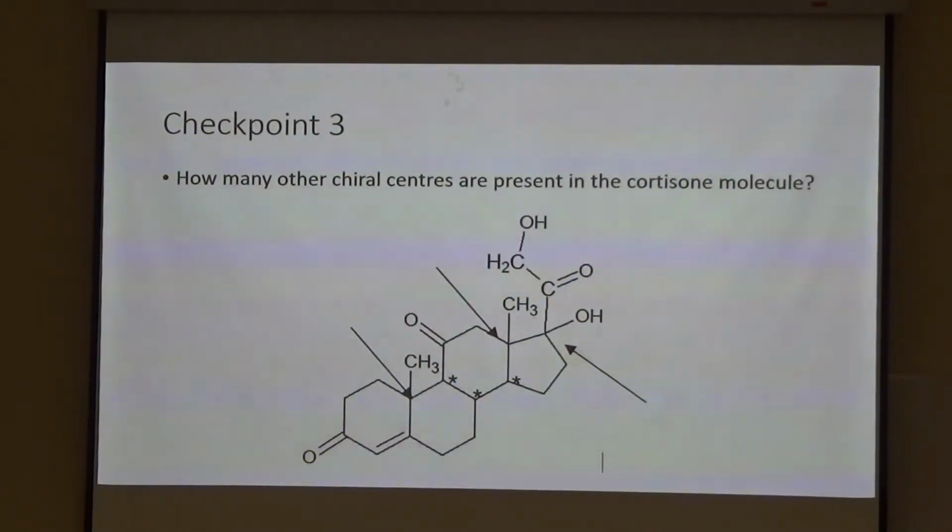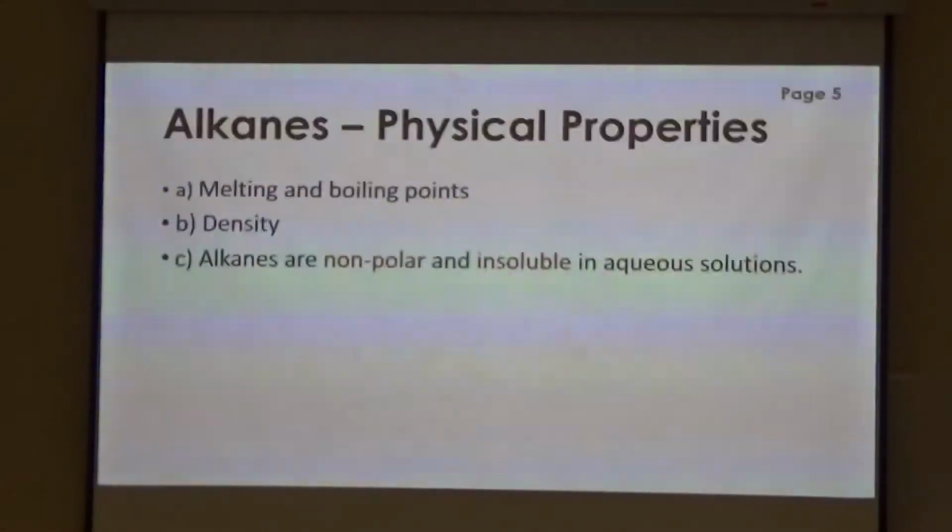Okay, let's move on. We are going to go on to the physical properties first before the chemical properties. All these are things which you already know, so I'll go through quite quickly. First, the melting and boiling points, then the density, and the alkanes are non-polar and insoluble in aqueous solution.